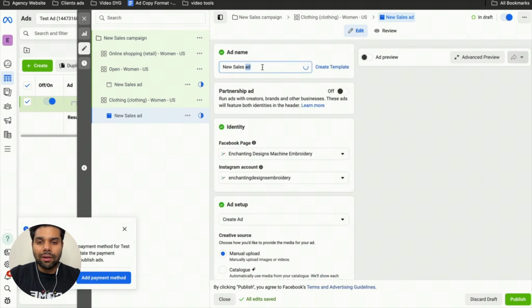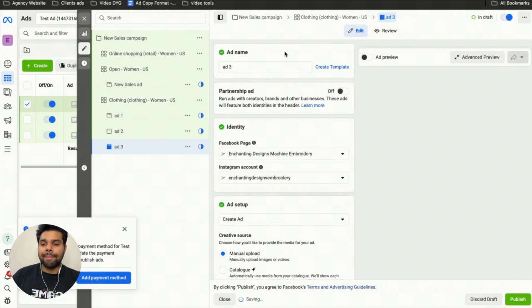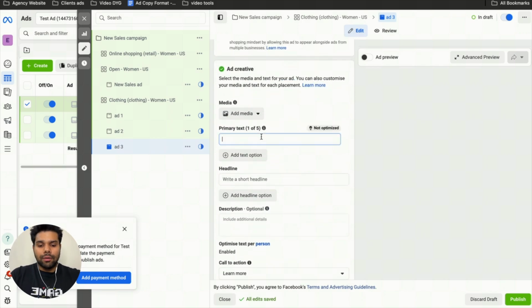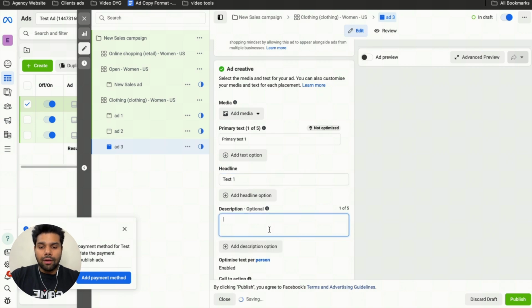Now we are on the ad level. We are going to create three ads in each ad set. Right, so we have three ads that we're going to create, with this primary text one. You can just put in your information, and Facebook will generate ad copies on this primary text level and a headline level also. So we are going to put text over here. We don't need to put text in the description, but if you have, you can just put it down, some kind of free delivery and free shipping, that kind of stuff.